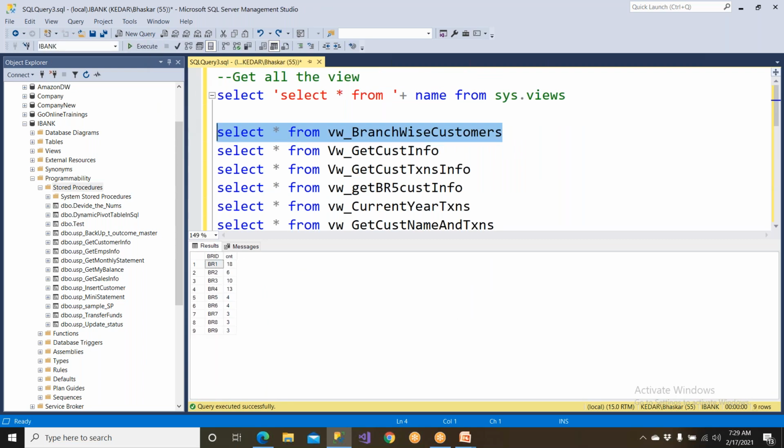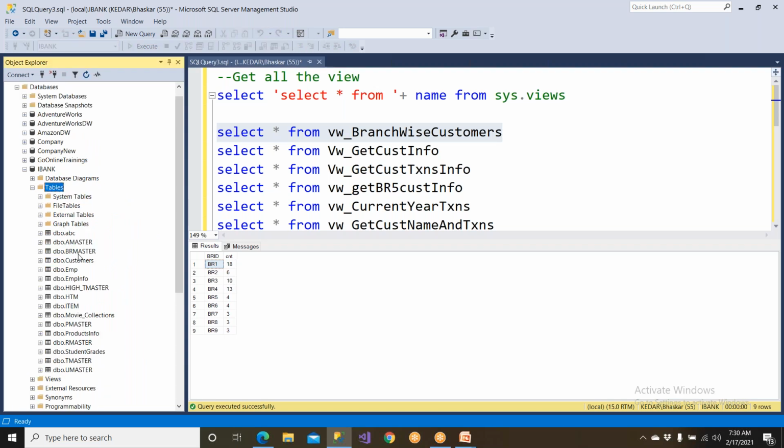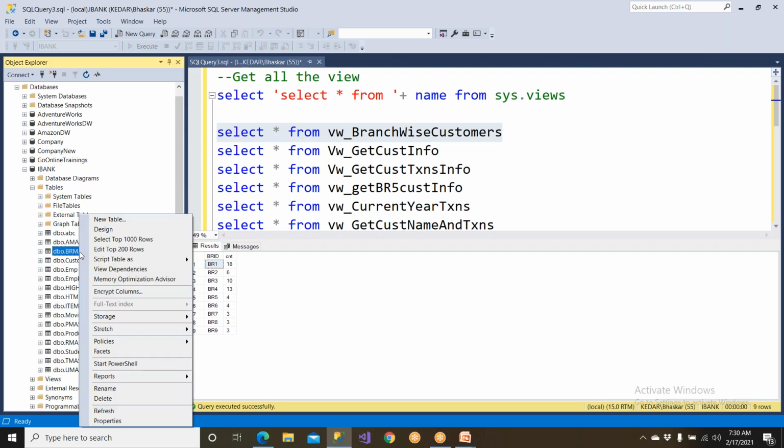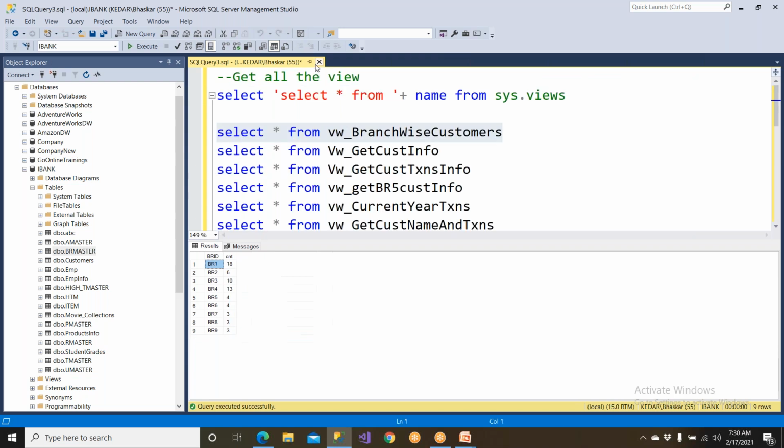Clear? For example, this is BR1 branch data. I wanted to know BR1 means which branch. So we have a table, right? There is a table called branch master. If you wanted to see the data, we can say select top 1,000 rows. Okay, this is the data. BR1 means Goa. What I'm trying to do is get branch-wise customers, right?